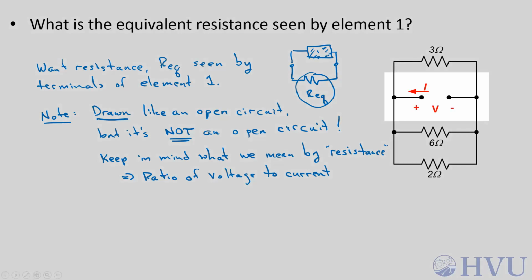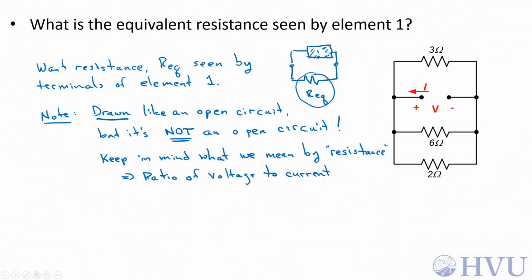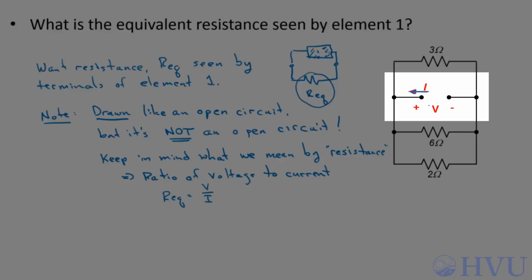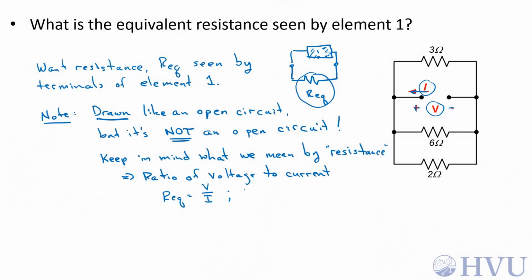So what we're doing is saying if we apply a voltage across these terminals and determine the current, that'll give us the resistance. Req is the ratio of that voltage to that current. Alternately, if we flow current into here and find this voltage, resistance is still the ratio of this voltage to this current. So it's fundamental to this that we're assuming that the current is not equal to 0. It is not treated like an open circuit.